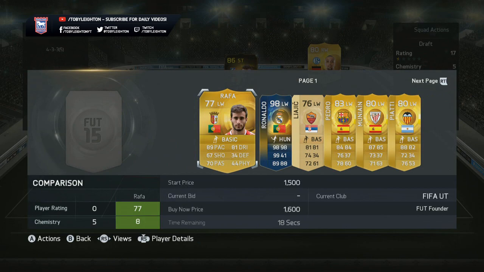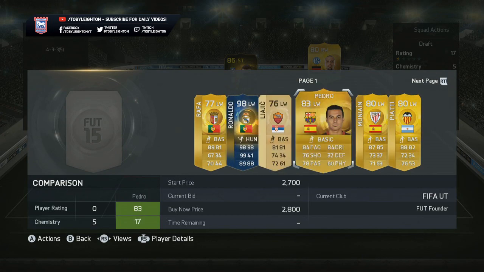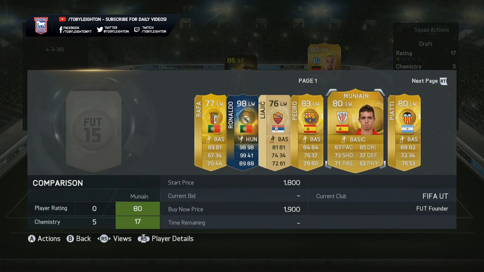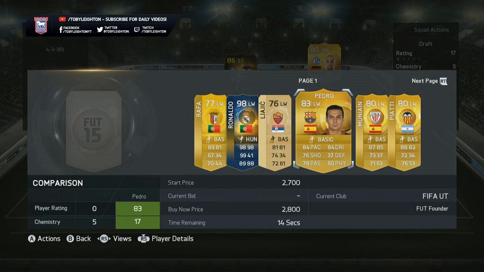6 players are, oh my god. Well, I'll be honest with you, I don't have the coins for Ronaldo, so I'm not going to be able to pick him. But the rest of them are pretty good. We have Piatti and we have Pedro. Now, I do actually really like Pedro, and there's some really good potential there to fit in other players in the team. So we're going to go with Pedro.